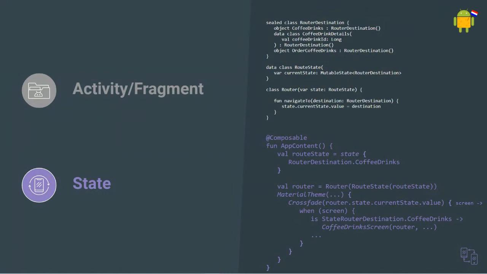If this value will be different, we will render a different screen, and this function also has pretty small animations, and the application looks pretty natural. However, if you want to make it more beautiful, of course you can add more custom animations. About animation, I'll tell a few words at the end of the presentation.